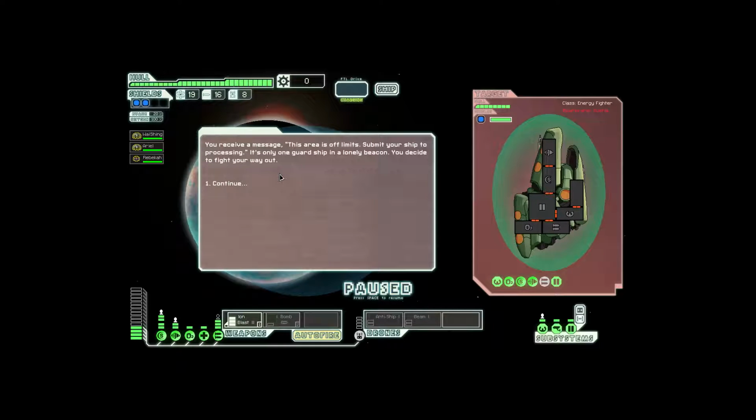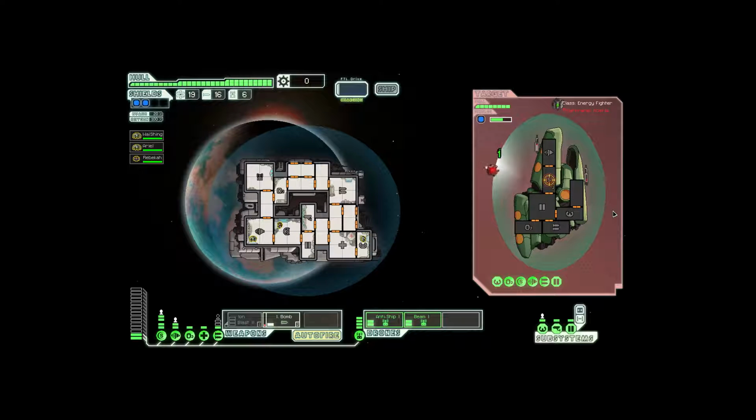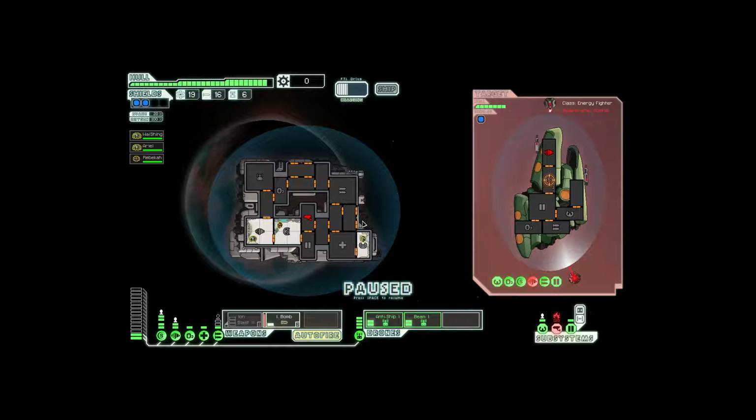Receive a message. This area is off limits. Submit your ship for processing. It's only one guard ship and a lonely beacon. You decide to fight your way out of it. Alright, so power. Let's try this. The laser is doing some damage to the shields. I hear some fires going on. Since I have no idea what the fires are, I'm gonna have to assume it's here. But might as well not risk it. And just suck out all the oxygen in all the rooms, not with the crewman in it.